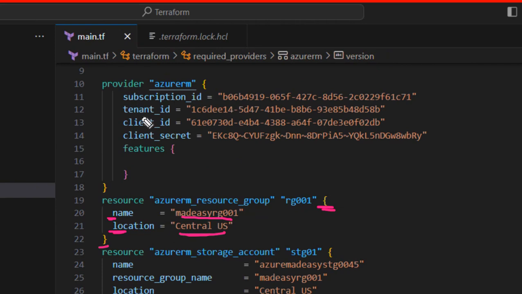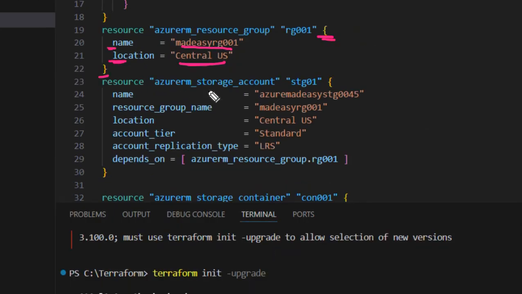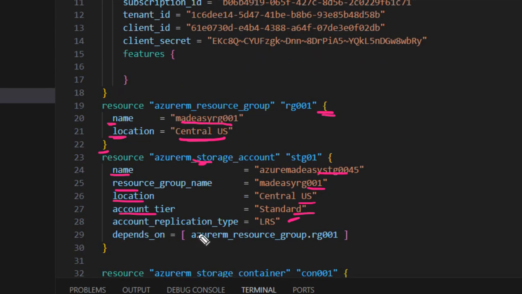Similarly, subscription ID, tenant ID, all these are variables and I have the corresponding values for them. Similarly, under the storage account, I have a name, a resource group, location, account tier, and the corresponding values. Make sense? Right? So that is one part of the variable. There are multiple things. We will see about that one by one. But this is the basic explanation of the variable.